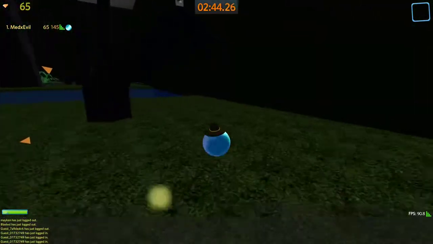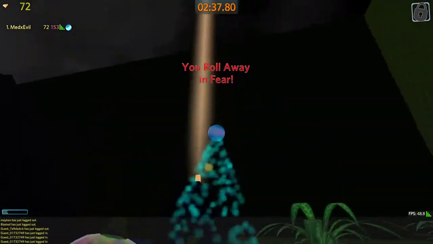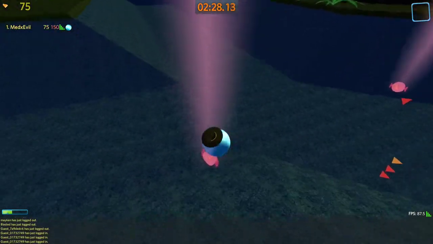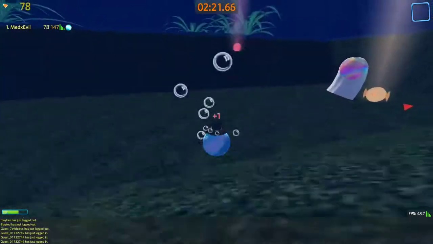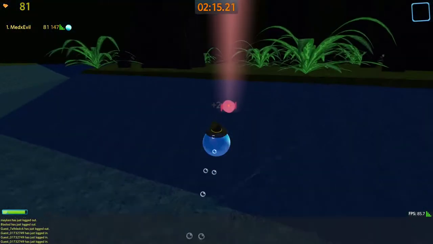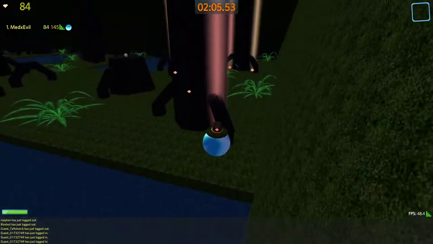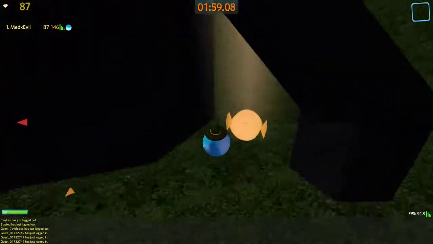There we go. Oh, that was epic. Got it. This is incredible. Spit in your face, how? You don't have any actual physical mass. I'm pretty sure that ghosts don't have that. Okay, struggle. Got him. Oh, no, I didn't get that one.